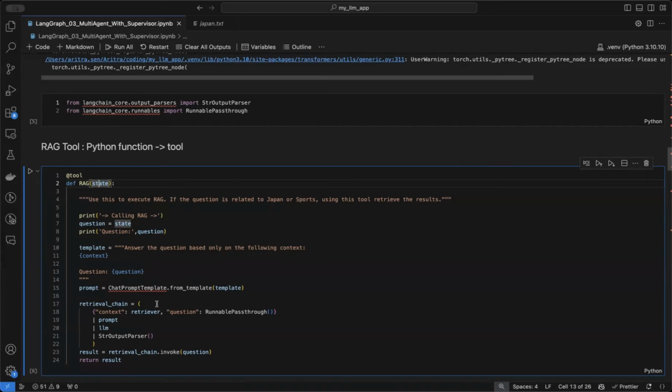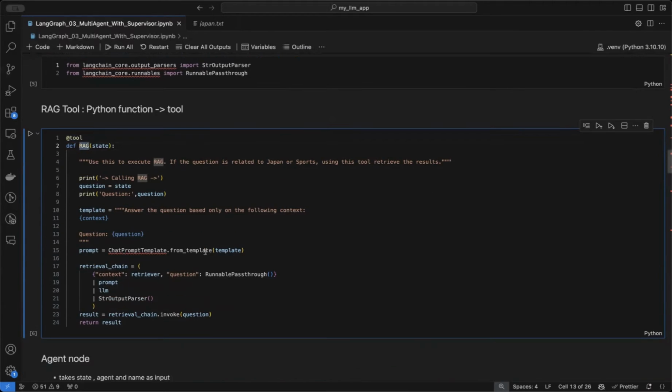Once it gets the context from the retriever, it will ask the LLM to use this retrieved context to formulate the final answer, right? Then it will return the result. Then we are using this decorator, at the tool, to convert this Python function to a tool, right?